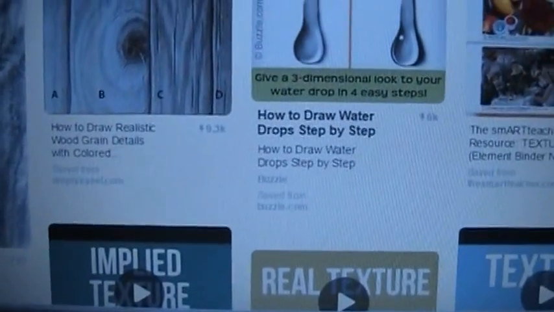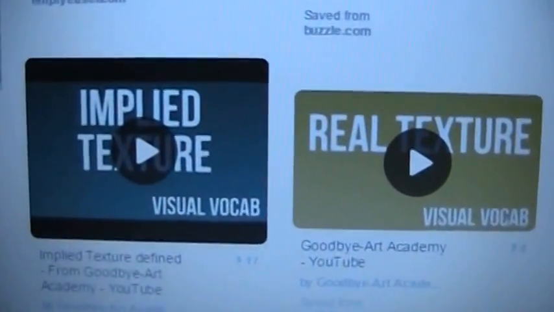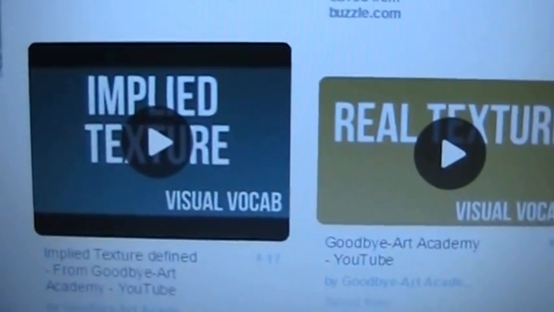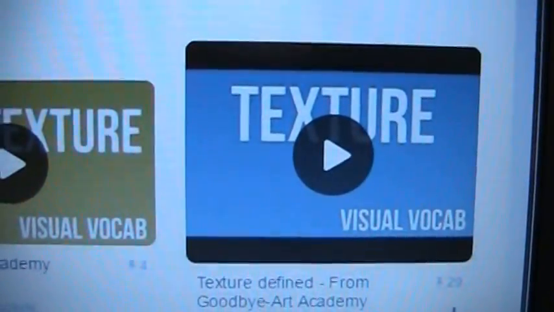We watched 3 videos also on this texture unit. We listened to implied texture. These are like 1 minute or less definition pages. Please look at that one. At real texture, texture, all 3 of those. And then you're going to scroll down.